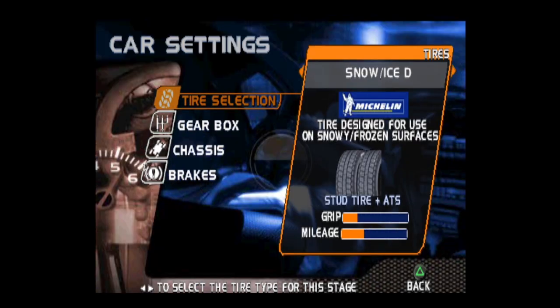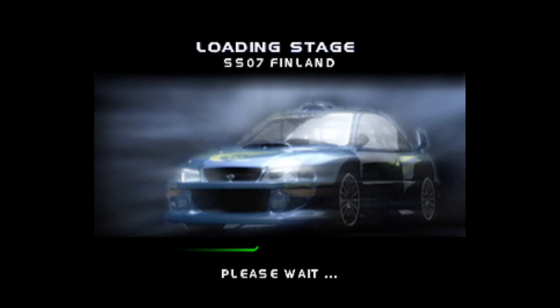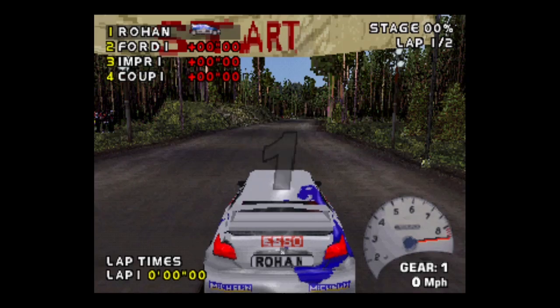So, what do we got? Again, I'll go with the softer compound. You can also save and quit in between, which, if I wanted to show off championship mode, is probably what I would have done. But I do think we can get through all of trophy mode. 3, 2, 1, let's go!